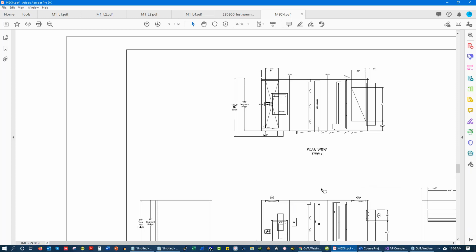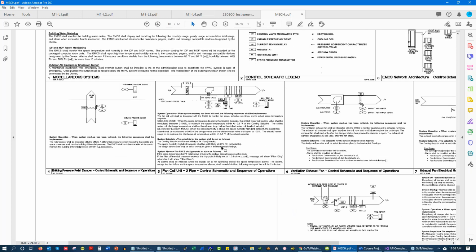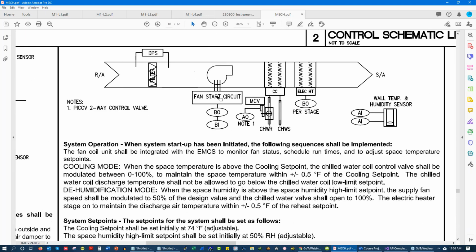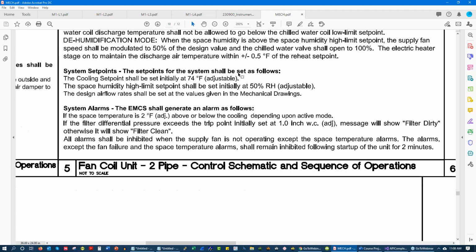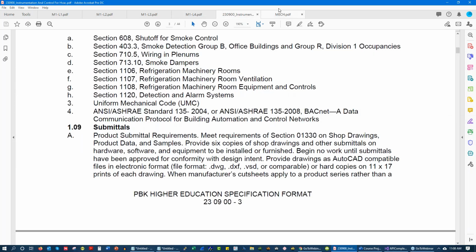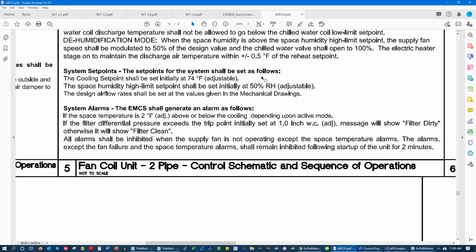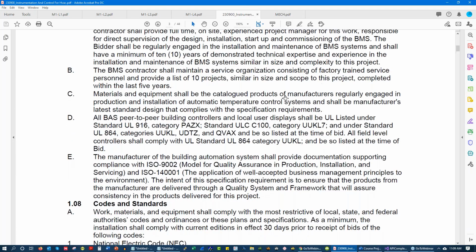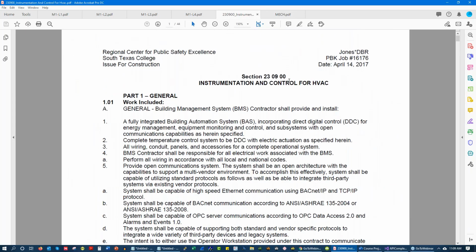And then finally, some mechanical drawings will actually have one-lines of the systems. This is a very nice drawing in that it actually includes the I/O type, it includes all of the points, and it has the sequence of operations. So this is a good example. Not all are going to be like this. I would say a large portion of these, especially in the plan and spec market, are not going to be like this. From there, from the mechanical drawings, we move on to our scope of work, which I'm not really going to go through. And we also look at our specification.